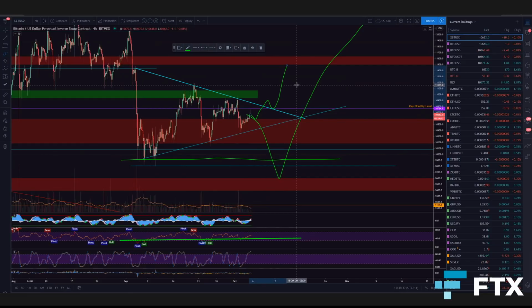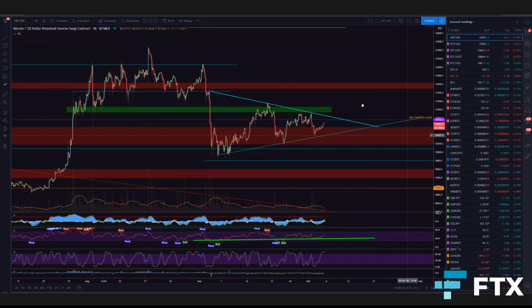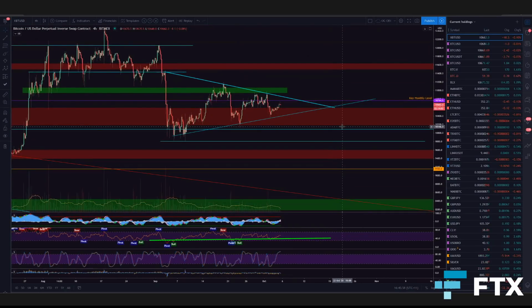So you have to be prepared for anything that plays out at the moment, and just keep playing the levels level by level, and don't have too strong of a bias, getting caught out and getting wrecked. If there's a setup there, I'm going to be taking it. I'm not going to take this long or short entry because I expect the market to do X or Y. So that's my advice, guys. Not financial advice, but educational advice on trades that I'm looking to take.